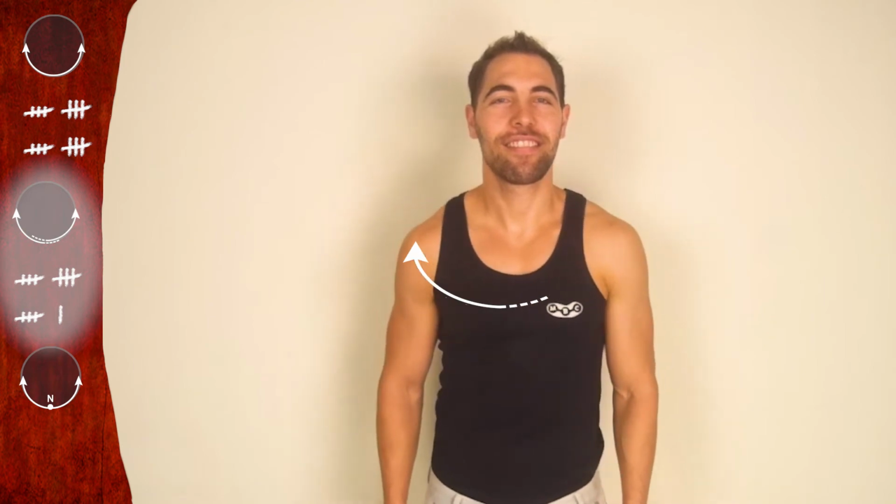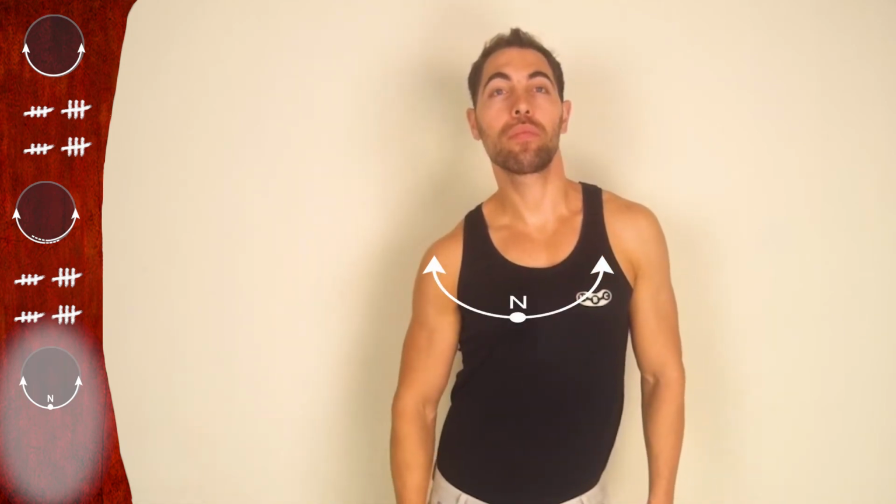1, 3, 5, 7. Last time. 1, 3, 5, 7. Yes, doing great. Woo! Smile. And let's move on. Working to the right, neutral, and to the left. Let's go. Right, 2, 3, neutral.